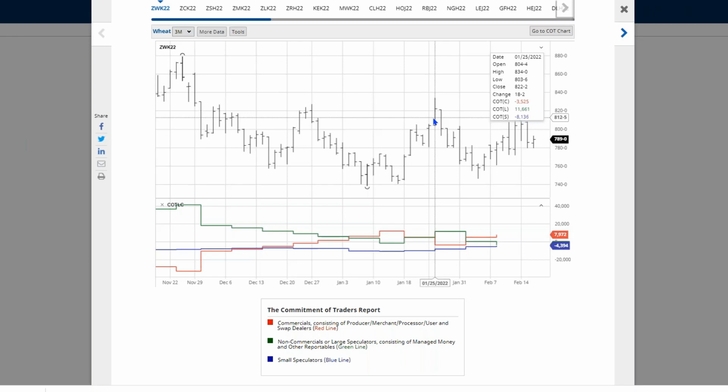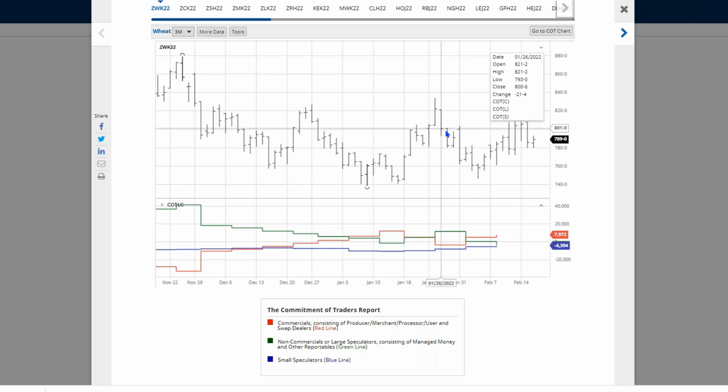So this is what we will see a lot of times in our Commitment of Traders report, that our large commercial traders' positions will be opposite to price action. But what is important here for us is that when their positions get large, either large long or large short, that is an indication to us that they're telling us that prices are relatively too cheap. Or in this case, they went from being long to short. They're now telling us that prices are too expensive.